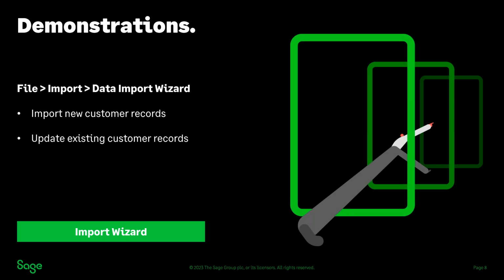Right, let's quickly pop back to the slides. So we're going to run through a few demonstrations with you using the data import wizard. Again, trying to familiarize you with the steps, give you an idea of what the options are and what's required at each stage. So I'm going to use it to mainly add new customer records, but I will show you how you can use it to refresh your information as well, so to update existing records. So let's get stuck into some demonstrations. We'll switch back to my screen and we'll run through a bit of a demo.